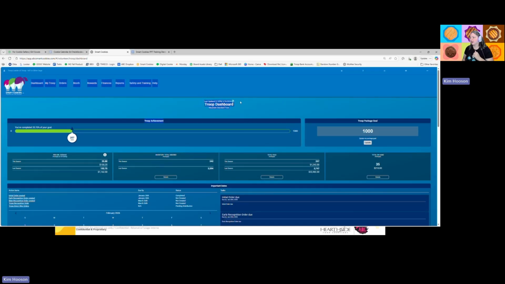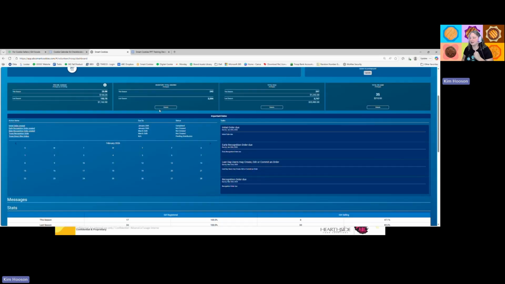But this little button here, with the two little arrows circling each other, is your refresh button for your dashboard. It's important to note that this one has not been refreshed since the 10th. So we want to make sure we do a refresh before we go down to see our information, because it may not transfer right away. It might take a few minutes.